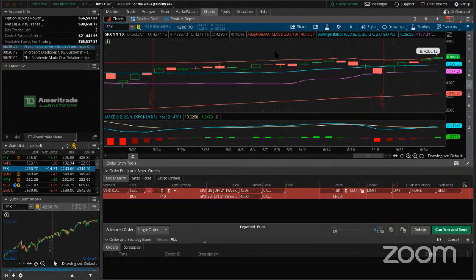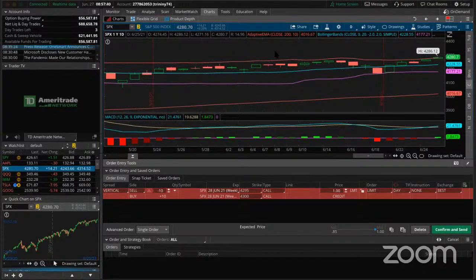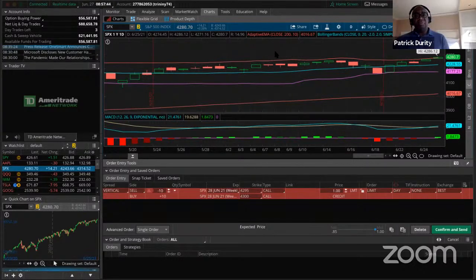Patrick, I wanted to make sure we made that point before we signed off. Anything you want to say in closing? I think we can close this out. Okay, so I'll do a recap of why I think this is a good trade. Number one, it's at the top end of the Bollinger Band. Number two, you have divergence. Number three, there's a lot of liquidity in this trade. And I'd even add a fourth: upon expiry, there's no physical asset that gets assigned or taken away. It's essentially the difference between the two strike prices and where you are with the market, and it's cash settlement.